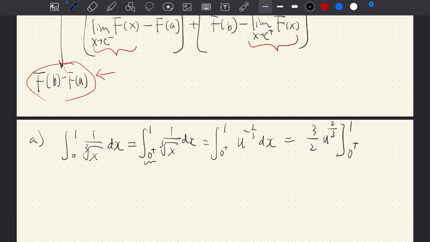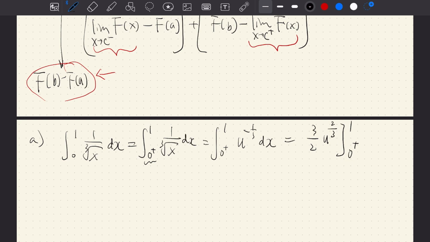Okay, so here we have 0 plus because at this stage, where we're trying to evaluate the antiderivatives for the lower limit of integration, we have to take the limit, and this limit is approaching 0 from the right hand side. But for this case, this actually does not matter because now our antiderivative is continuous at 0, so you can just plug in 0.